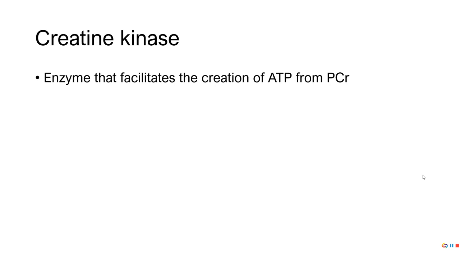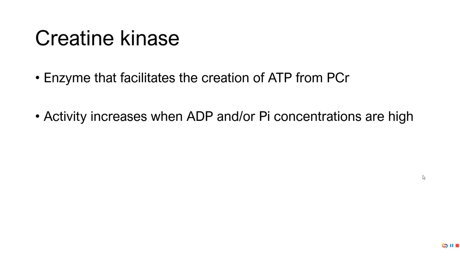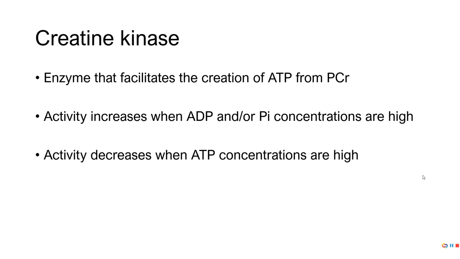And so it's only going to form ATP if you've got low levels of ATP and/or high levels of ADP. Okay, if you've got high levels of ADP, that activates or helps increase the activity of creatine kinase so you can form ATP. But if you've got lots of ATP floating around, just hanging out there, that's an inhibitory signal. Okay, and so the creatine kinase doesn't work as efficiently and you don't form more ATP because we're not trying to store ATP.